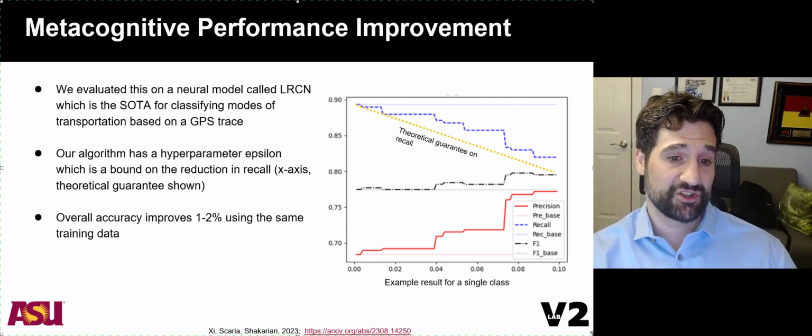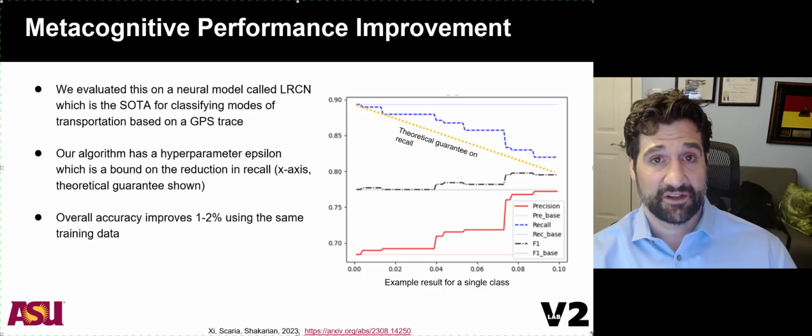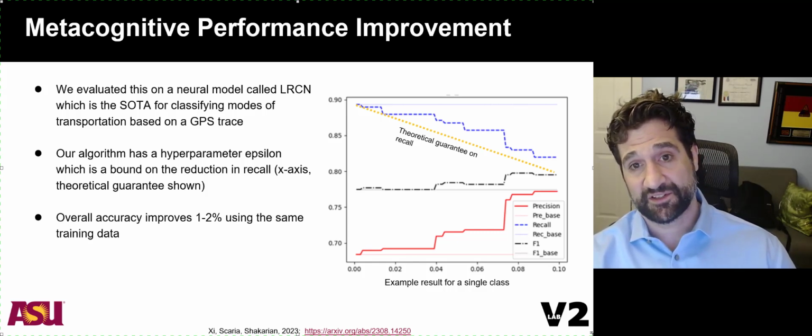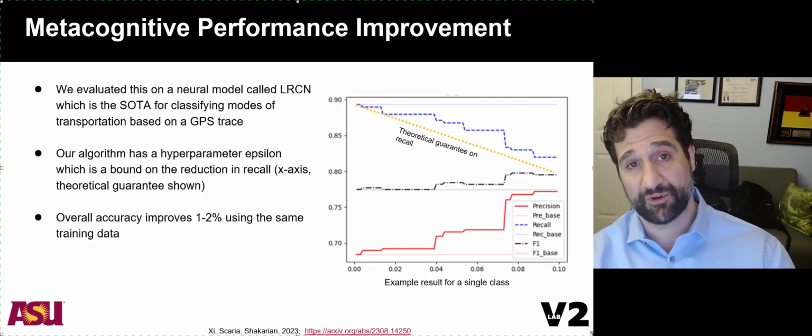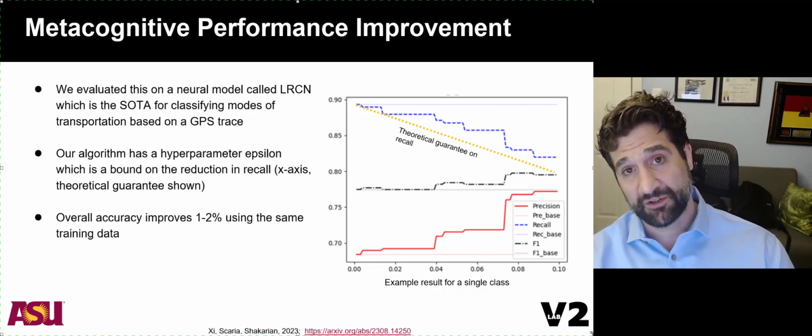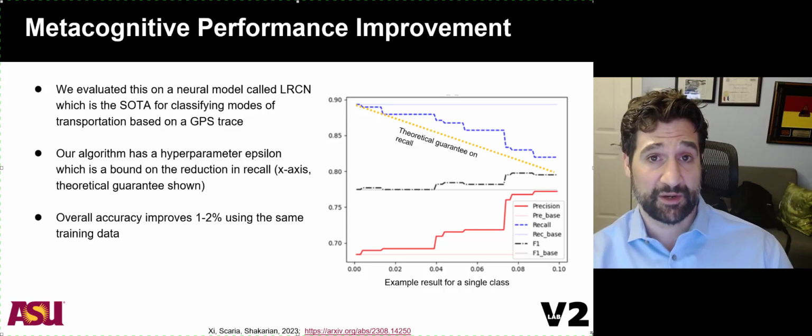And first, just showing one class, we have this parameter epsilon, which is the bound on the amount of recall that you can lose, and this is under the assumption that there are similarities in data distribution. This is because in the first step of learning the detection rules, if you pick labels well, you can do it in a way where you can push precision to go up. You can also accidentally cause precision to go down, but we can do this thoughtfully to make precision go up.